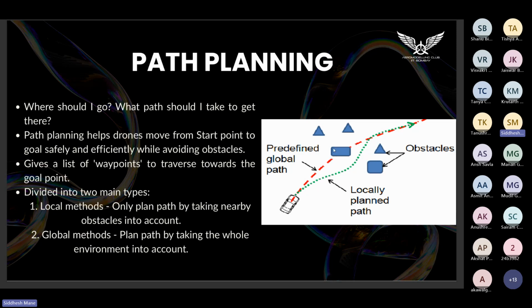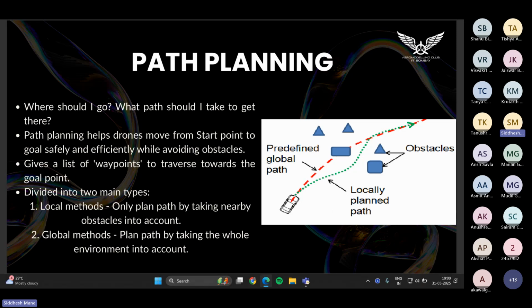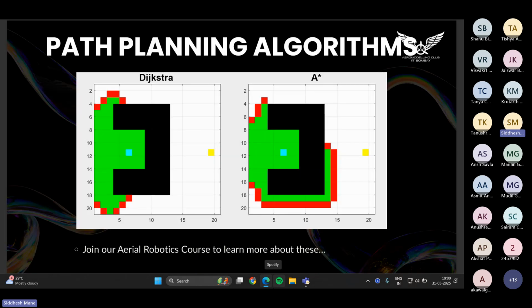Now consider you have given the path, but while flying, the drone sees there's some obstacle on the path. So now the drone uses local methods. With local methods, the drone basically skips the obstacle and joins the path again. For local methods, it uses sensors like lidar, RGBD, etc. With the help of those sensors, it merges local and global methods for path planning.